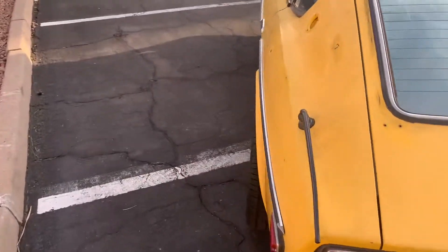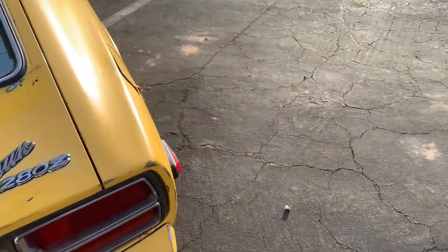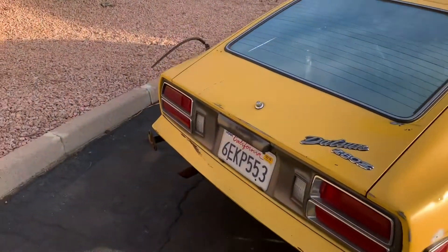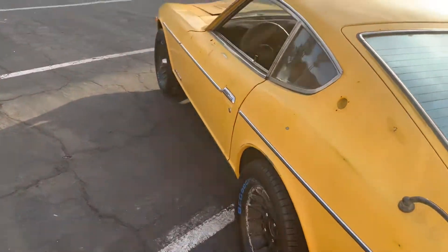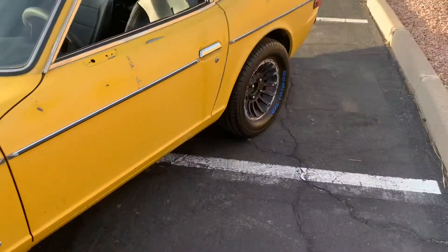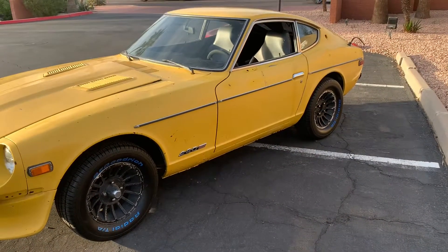When I first got the car here, I took off the plastic parts — that's why the other side is missing — because I was doing some sanding. Now that I see it without them, I'm kind of liking the plastic parts, so I may put them back on. I think they're just for the doors so when you're at the store the rubber doesn't hit the car. It actually gives it a unique look. We'll see how long I keep that there.